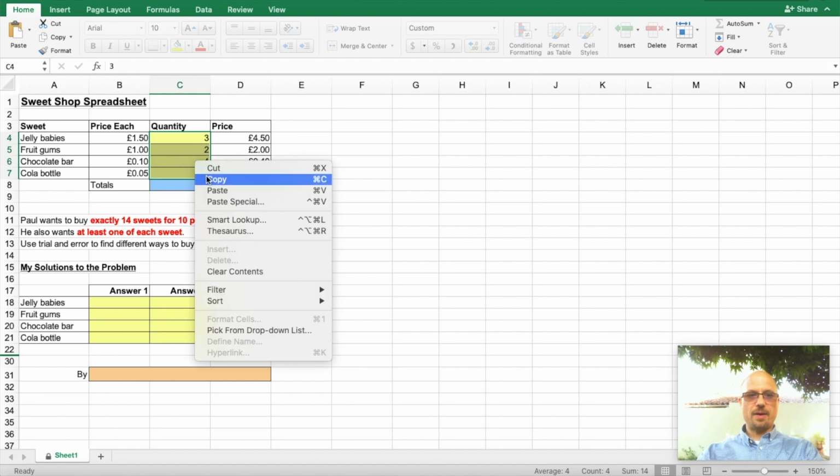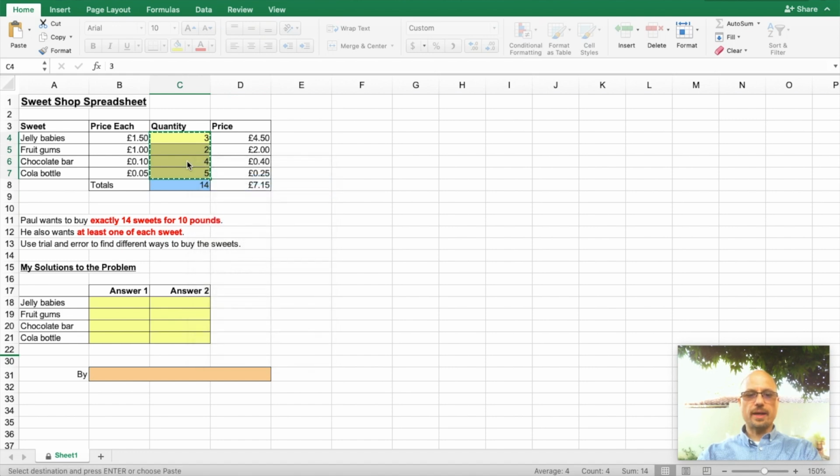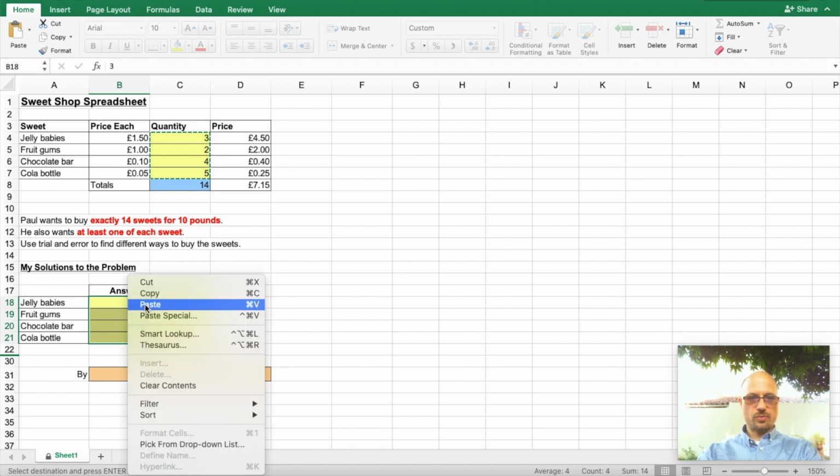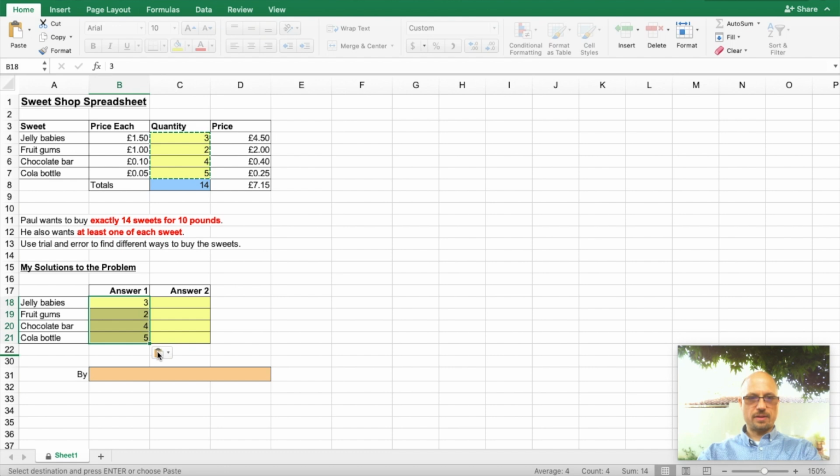But if I copy this, or I can press Control C on your keyboard, in my case Command C because I'm using a Mac, and you can paste the values down here. The way I did that, again, I just went paste. Same thing. Okay, so that would be my first answer.